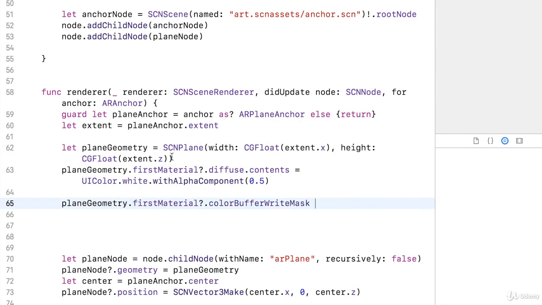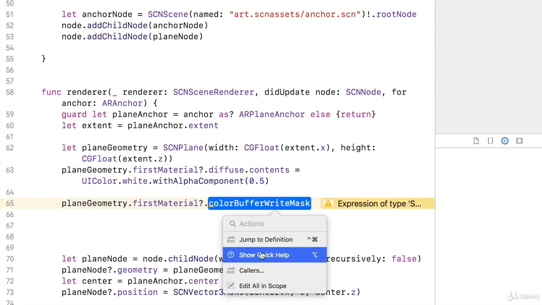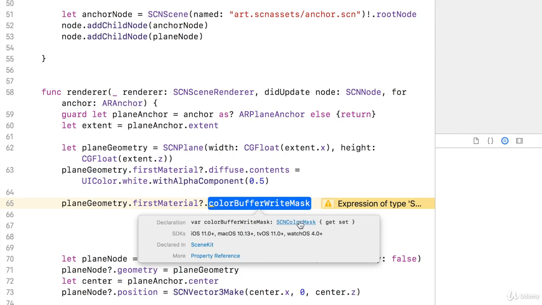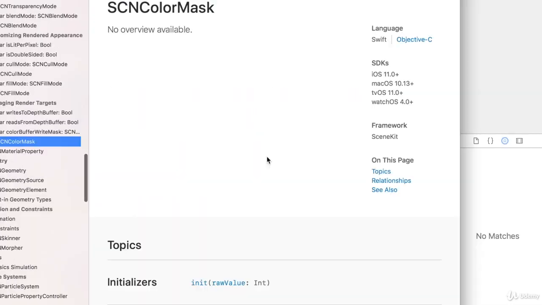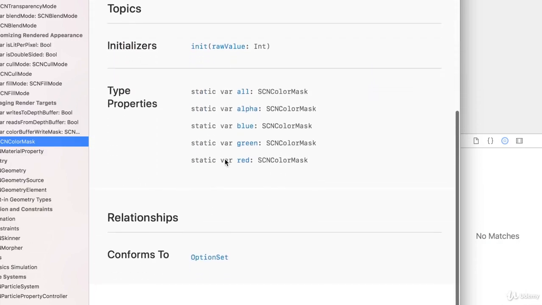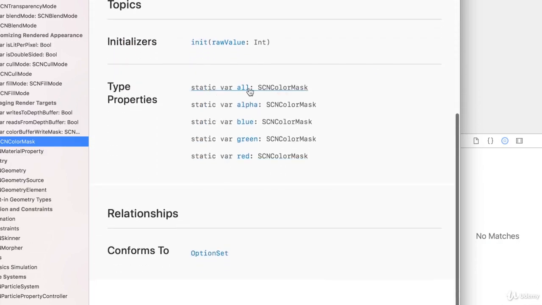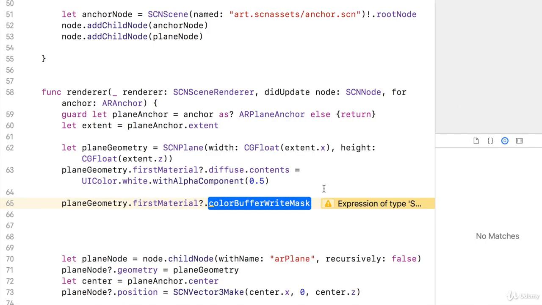And in here you could pass, if you show a quick help and go in there, you get nothing. Oh, right, okay, so alpha, blue, etc. These are the type of properties you could pass into an array to say I want this, this, this, and this, but we're just going to pass an empty array, and that's all you need to do.